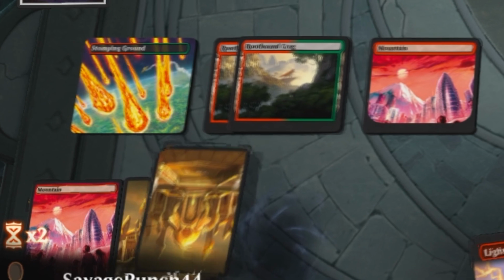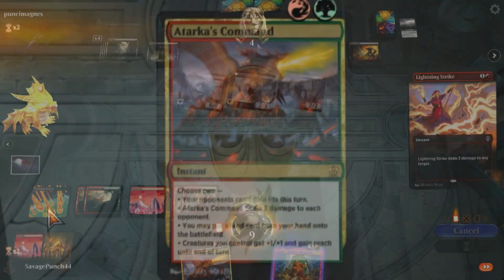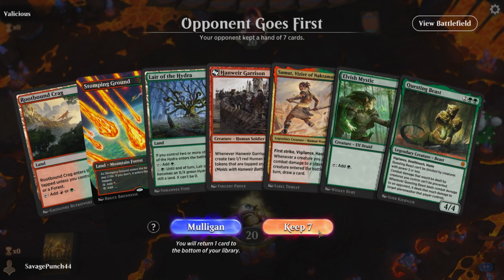After so many bad draws this game, we finally get blessed by Richard Garfield himself with an Atarka's Command, which means that we can finally throw a Lightning Strike and an Atarka's Command at their face to take out this mono-black menace. Game 4 puts us on the draw, but we have a Mana Dork into a Samut, which is enough justification to keep the 7.